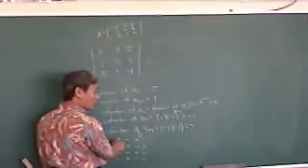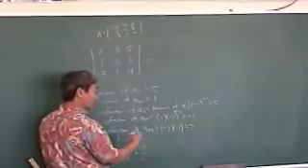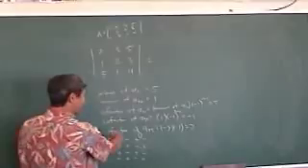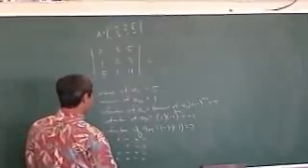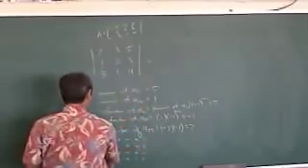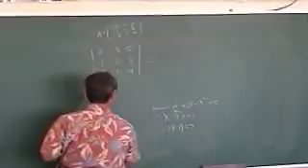Because 1, 1. 1 plus 1 is 2, which is even, right? Negative 1 to an even is plus. So all you got to do is remember the upper left-hand corner is plus, and then it just checkerboards after that. Okay, now we know what a cofactor is. Now we can compute a determinant. I think.